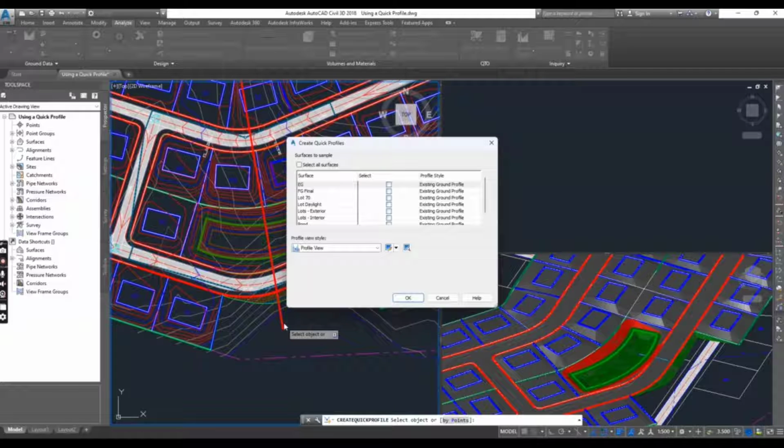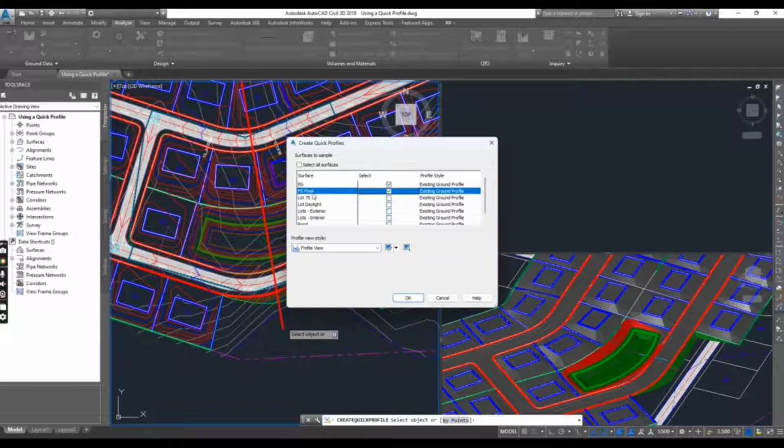Now verify that the box next to Select All Surfaces here is unchecked, and then check the box next to EG and FG final.